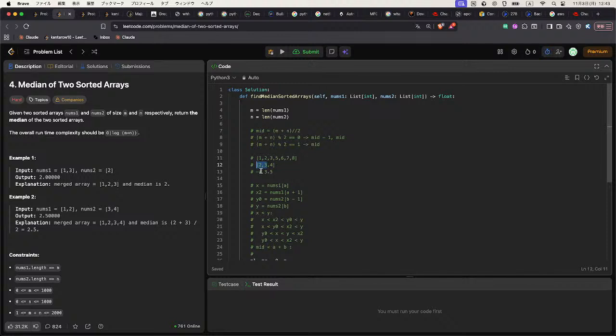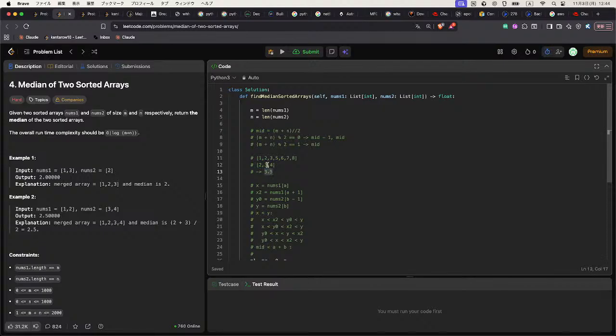That means there are 6 elements we have, and in this case we want to find the index 4 and 5, so we should be going down, going smaller.